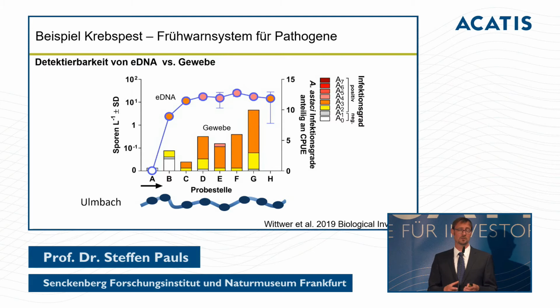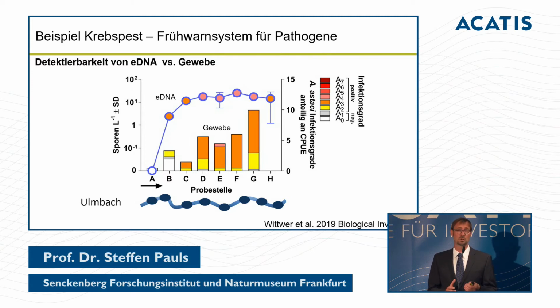And the advantage of the eDNA is in this representation. What we have on the lower level are the sample points, and from the sample points A until H, these are the violet circles. These are detection points and results. You can see this scale here, which is logarithmic. You can see already at point B that there is a crayfish plague. If I have a look at the diagram, then you see the results per time and per visual inspection.